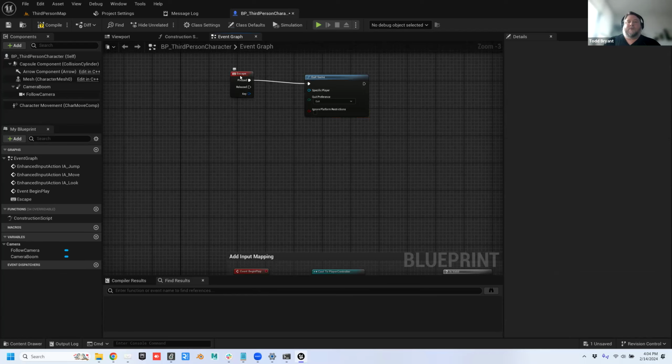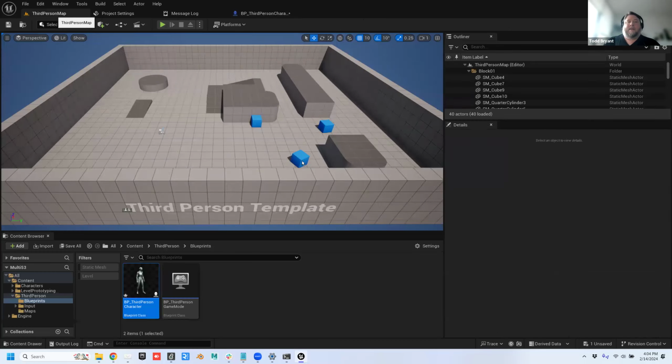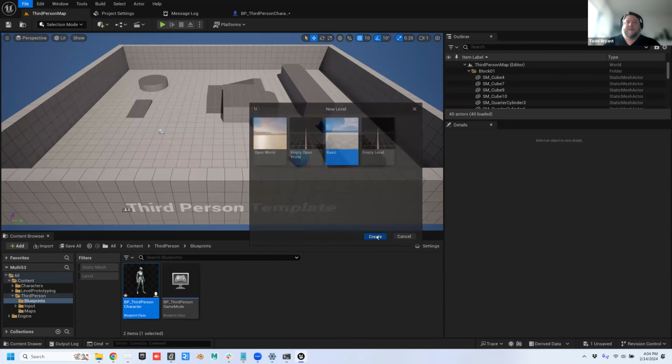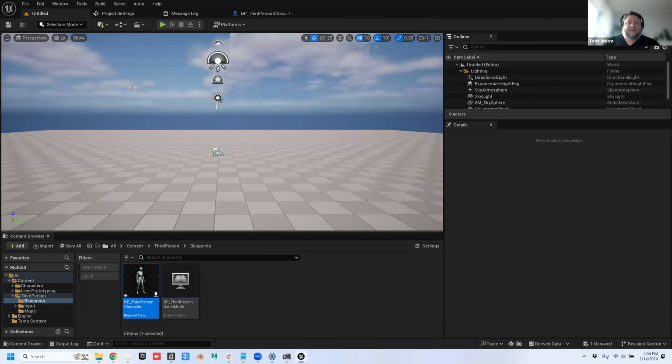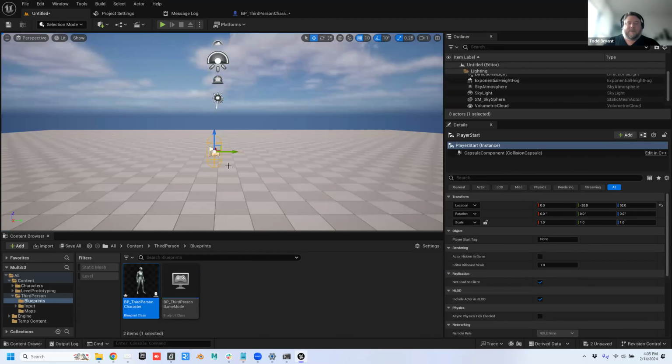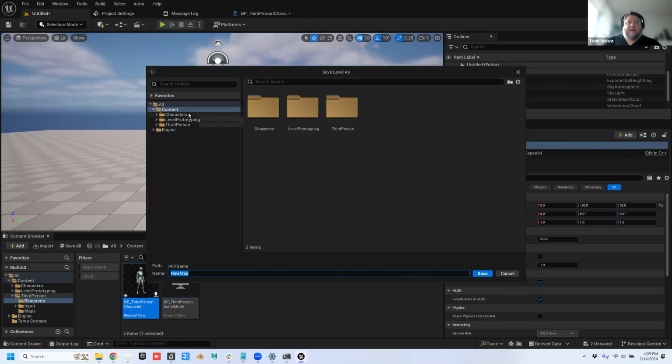And so what I want to do is when I start off, I'm going to hit play, and I'm going to be in this map, and I want to go to another map called lobby. And lobby will be just a blank map. So let's say new level, basic, create, and I'm going to save this one, make a little adjustment, save it. And now somewhere in here, I could just say lobby.